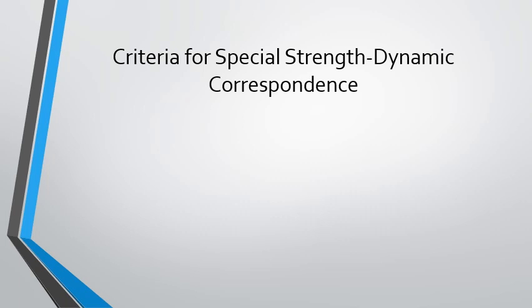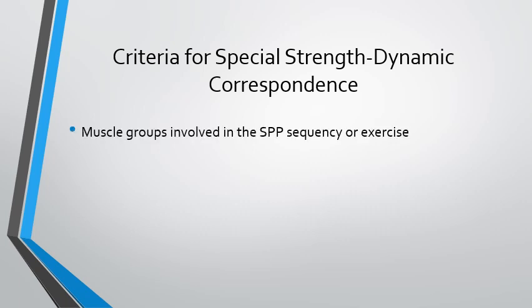And again, it doesn't mean that if you don't check off a lot of stuff that it's necessarily a bad exercise. All it means is that you just have to understand what the carryover is going to be, okay? So if we were to go through this, first, the muscle groups involved in the SPP sequence or exercise, okay?